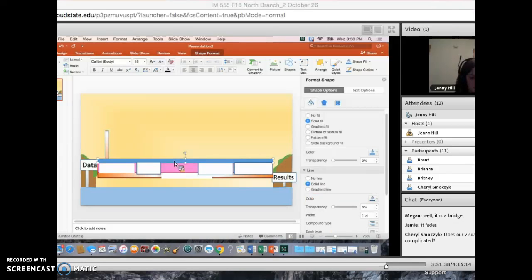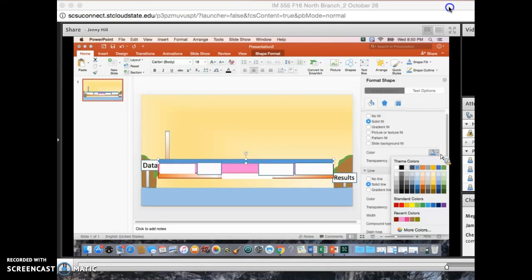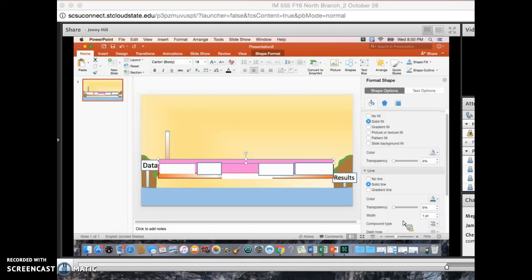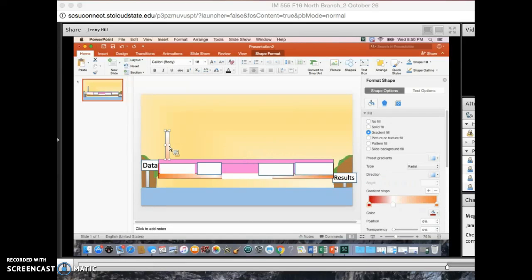I forgot to make this the right color as well, so I'm going to change that quickly. Probably to this lighter pink. Okay. And then since I said a lot of these things in this picture are repeated, I'm going to copy and paste, paste, paste, and I'm going to set these up where I want them to go. So roughly here, and I'm going to make it a little bit taller.